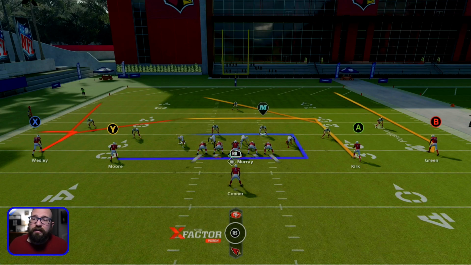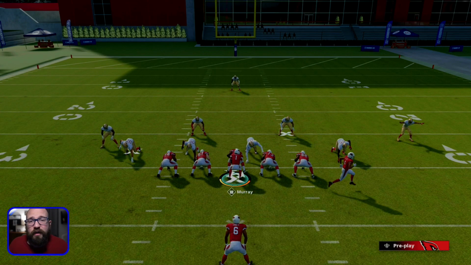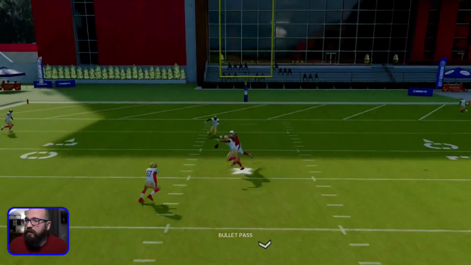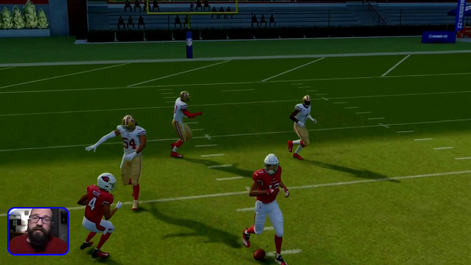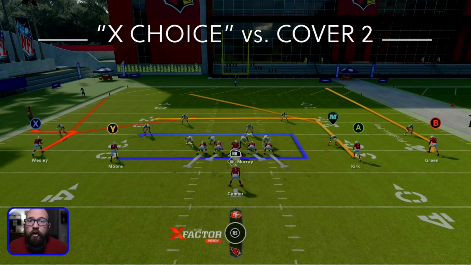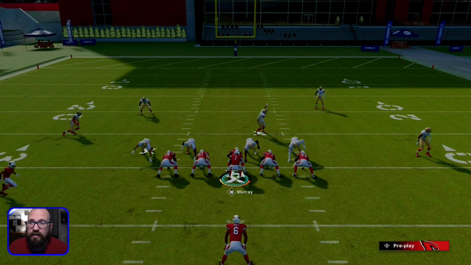Let's do it again. So we bring him in motion. We don't like the single receiver. We are now going to go to the second one. He breaks it across. Yes, he ran with him, but did you see it? You were basing it off of the single high safety. If he drops, you cut across. Let's look at the choice concept against 2 high. So what should be happening with the hard corner right there is Wesley should be running a vert. Let's see if he does that.